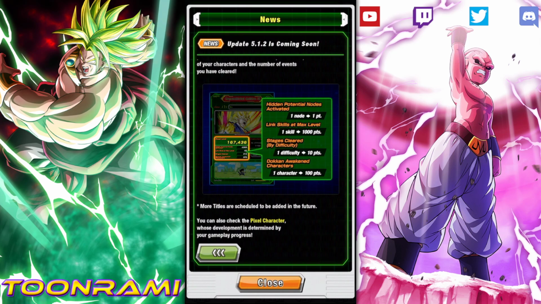So you can imagine some of the crazy numbers that have been had over on the JP side, especially people like Truth, and there are actually some pretty insane Dokkanners on the JP side of the game that have put a lot of time and effort into link leveling. So it's going to be very interesting to see what your guys' accounts look like here.